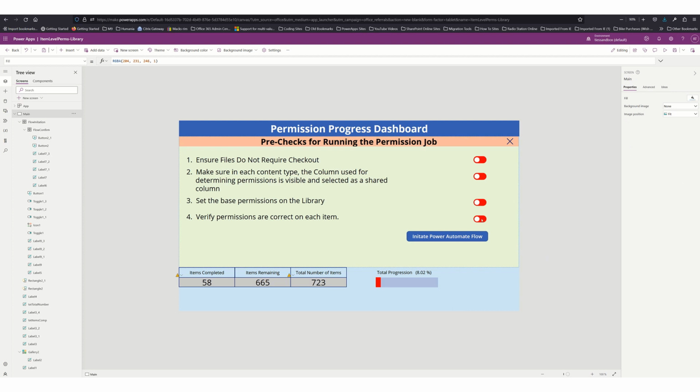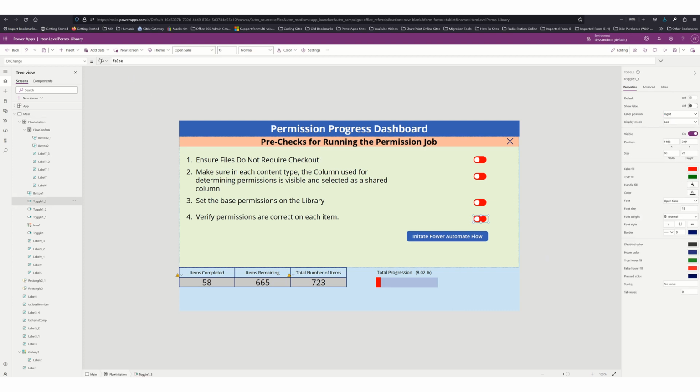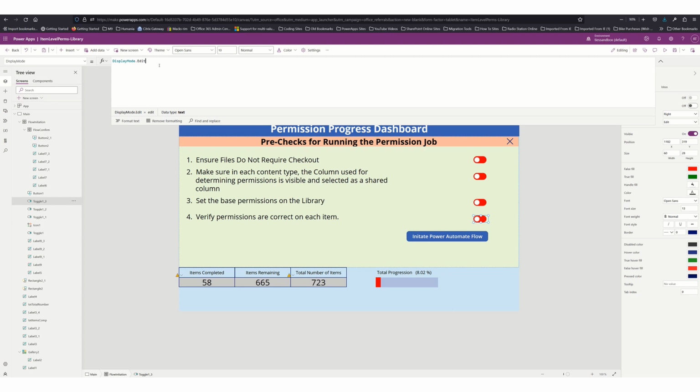Now on here, what I'm going to do is go to display mode. The other ones, the first three, are available all the time, so we don't have to do anything with that. We only have to do this on the fourth one. Display mode already has Edit. Edit means it can do stuff.